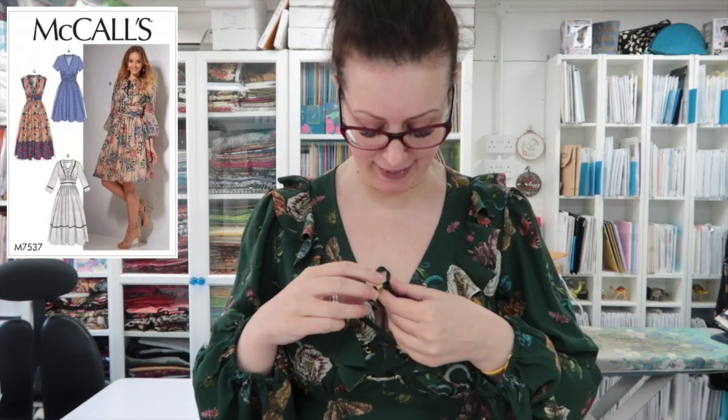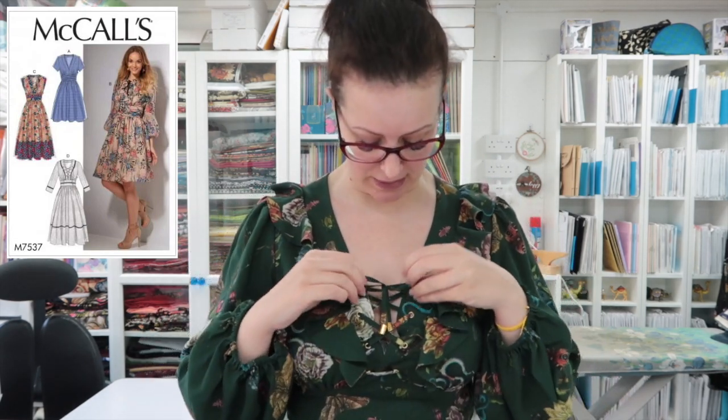The only thing that happened is I had a little bit of a nightmare when I was making my rouleau loop. My string that I usually use snapped, and so I had to cut off about that much of my rouleau loop, and I thought it would be okay, but it's made these a little bit short, and I used every single scrap of this fabric to make this dress. So I don't have any more to make another rouleau loop, which kind of sucks because this is a little bit short for my liking. I would prefer it to be a bit longer, but never mind.